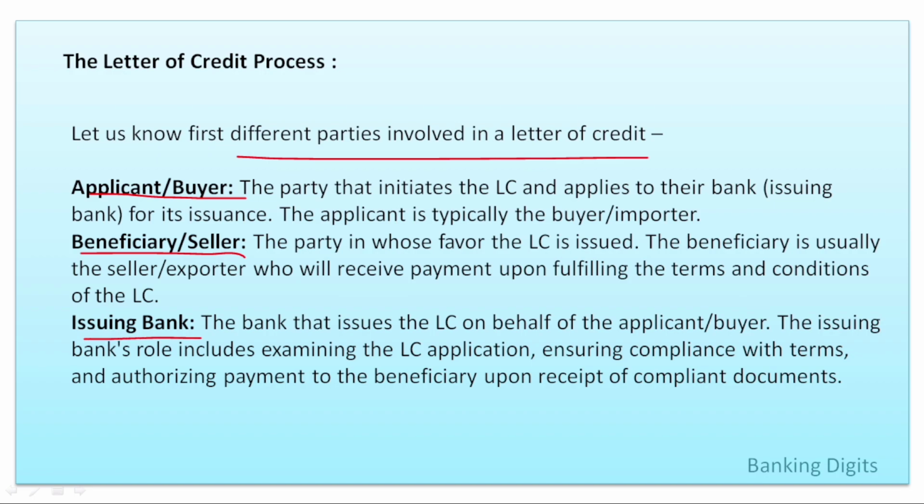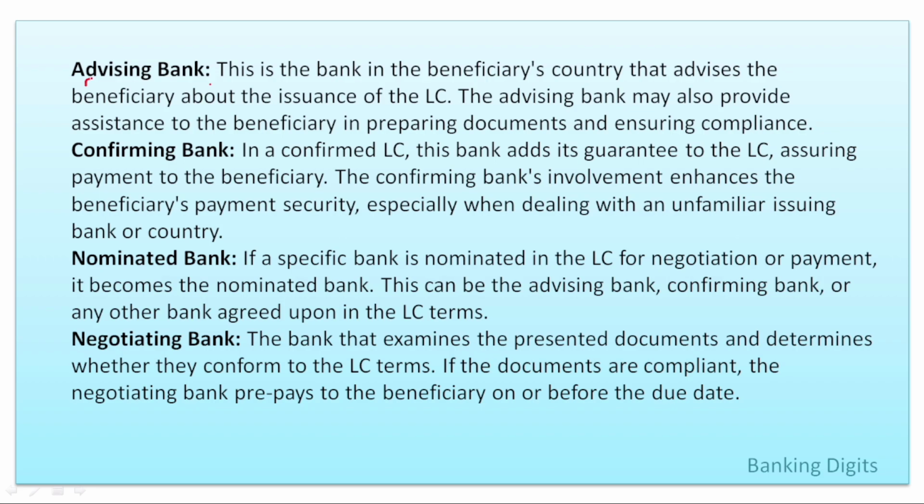Next is issuing bank. The bank that issues the LC on behalf of the applicant or buyer. The issuing bank's role includes examining the LC application, ensuring compliance with terms and authorizing payment to the beneficiary upon receipt of compliant documents. Next is advising bank. This is the bank in the beneficiary's country that advises the beneficiary about the issuance of the LC. The advising bank may also provide assistance to the beneficiary in preparing documents and ensuring compliance.